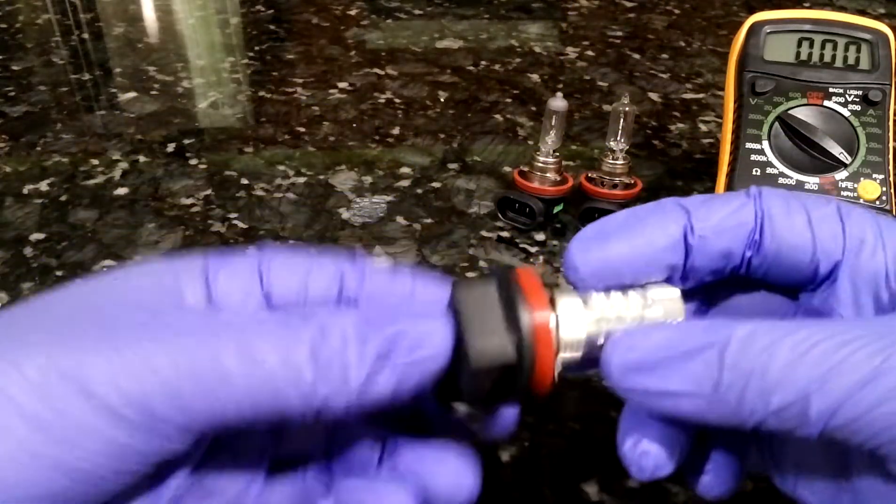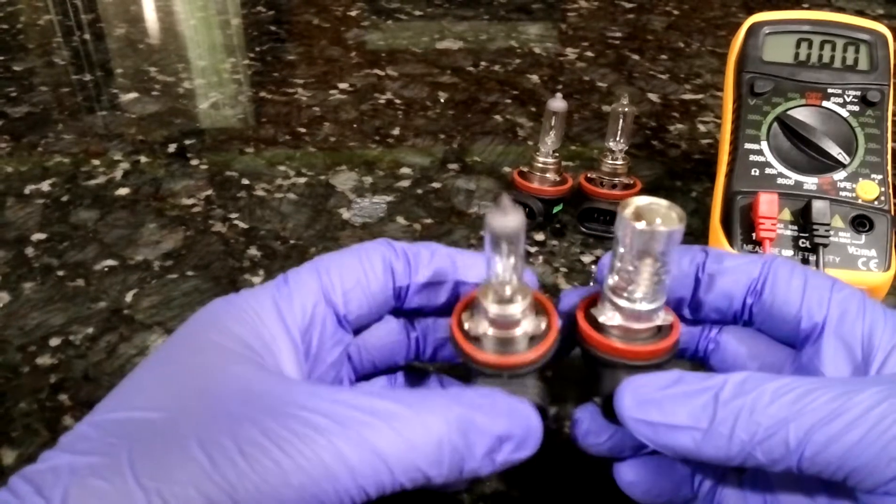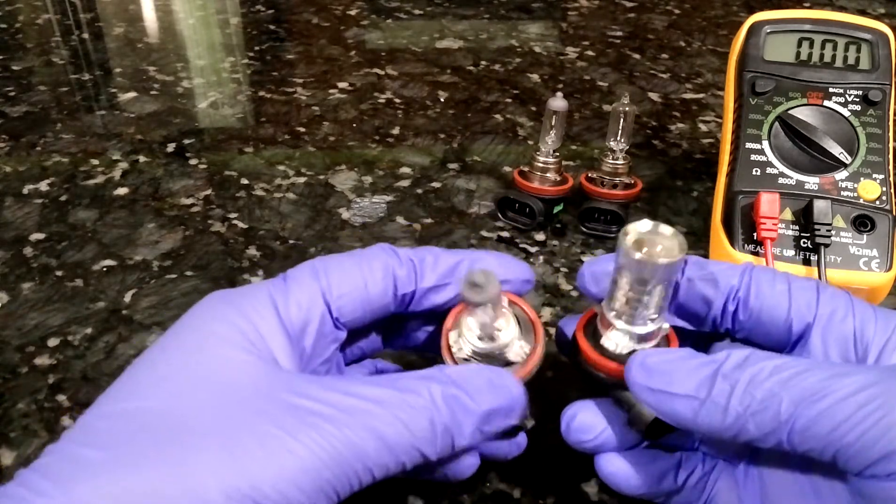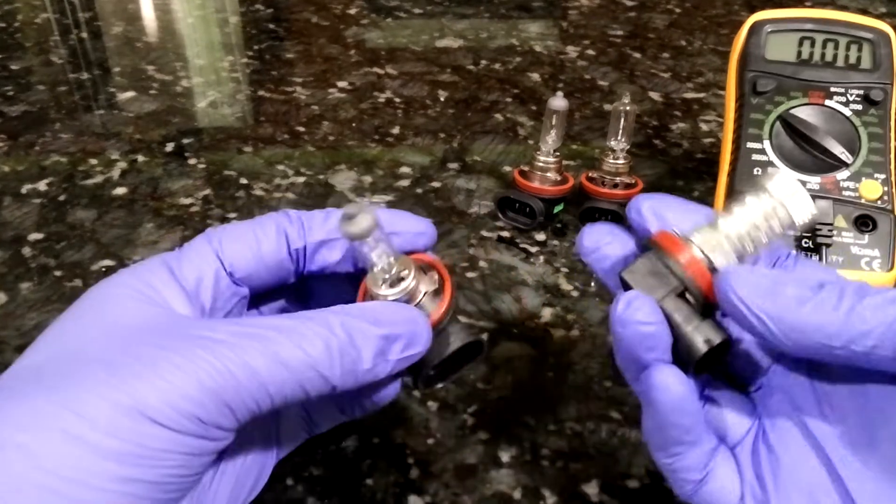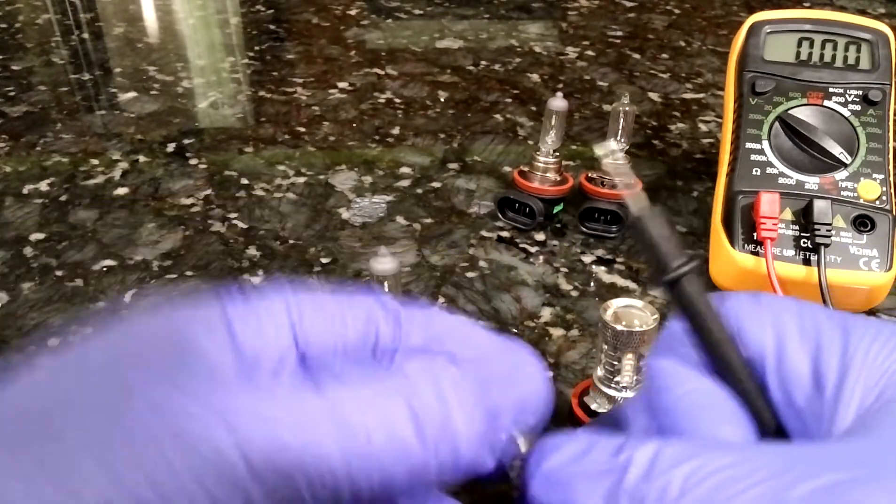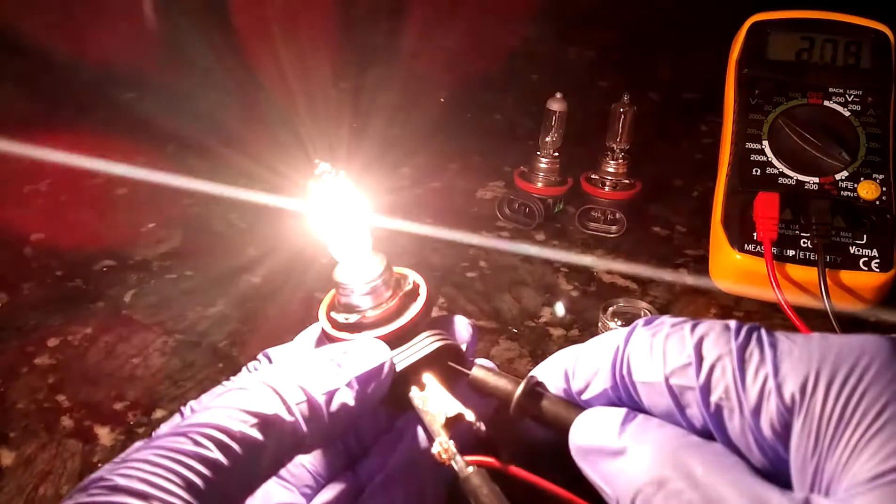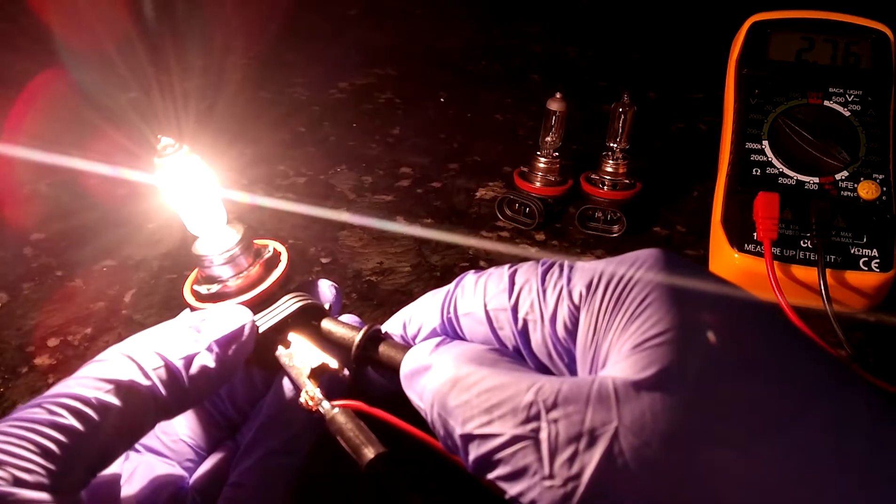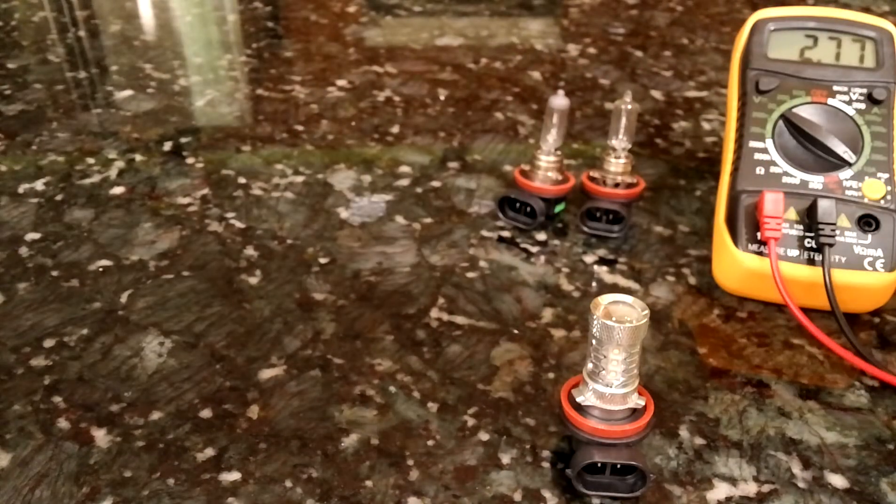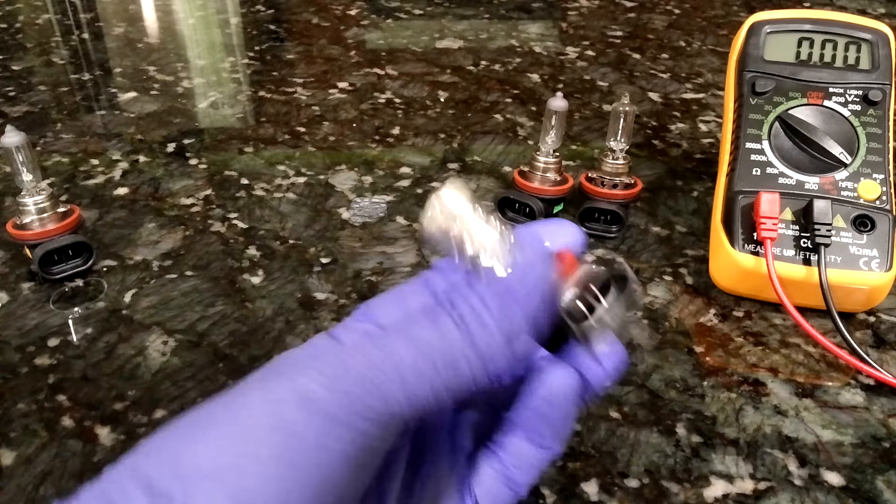This is something you can also get online. It's a replacement meant for fog light applications, H8. Typically these aren't brighter, but if you want a different color, it's really preference. If you want that white or bluish white, these will get the job done and they should draw less amperage, less current. First let's try out the standard H8 fog light. It's pretty bright. This is drawing 2.76, 2.77 amps.